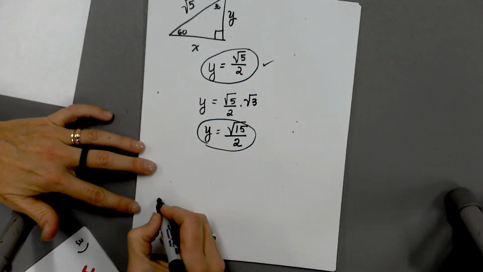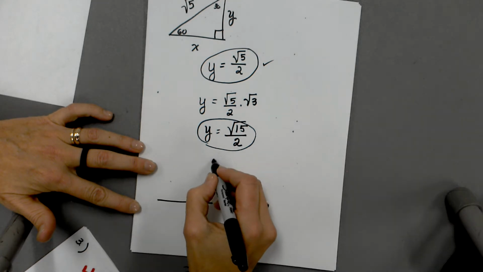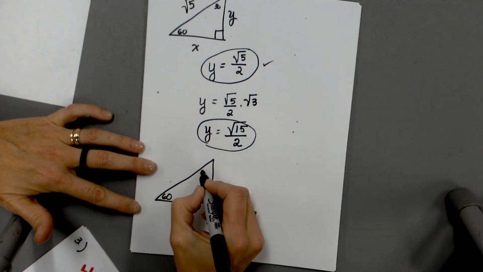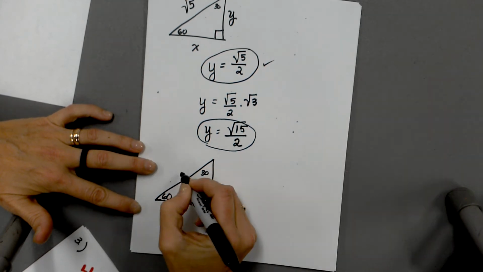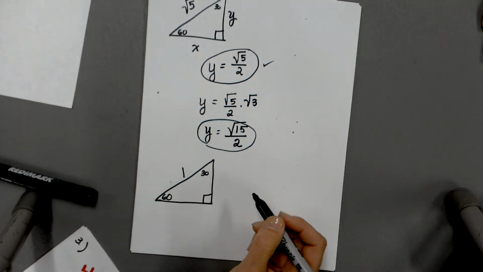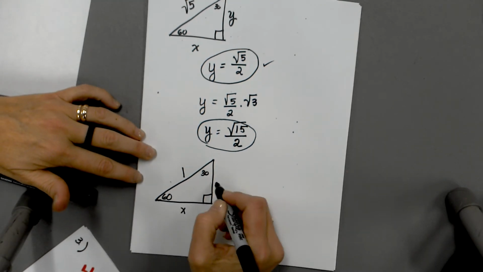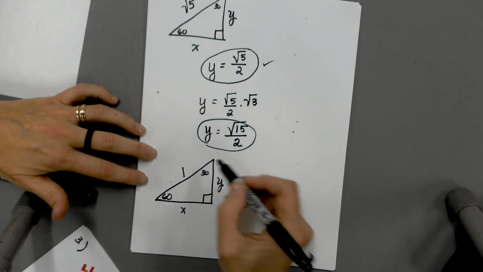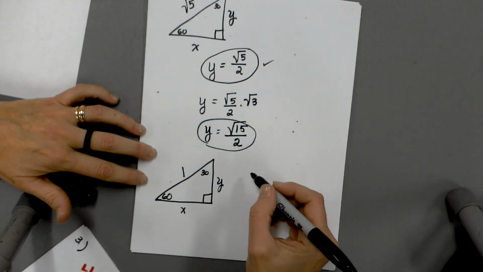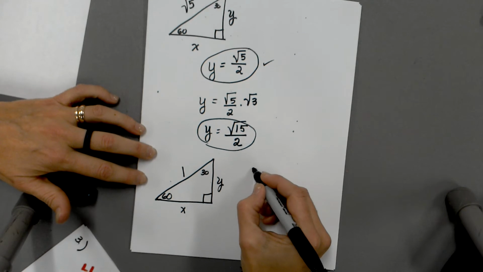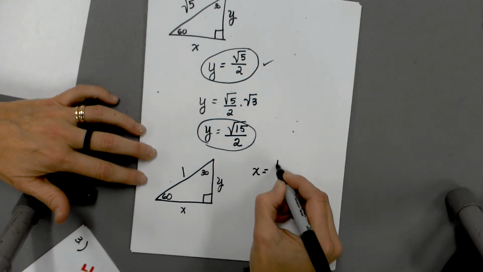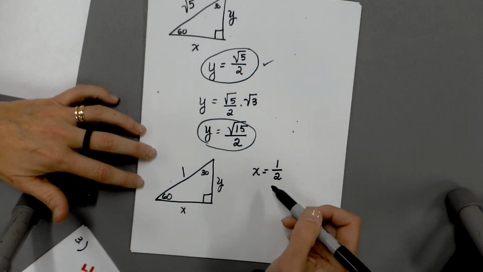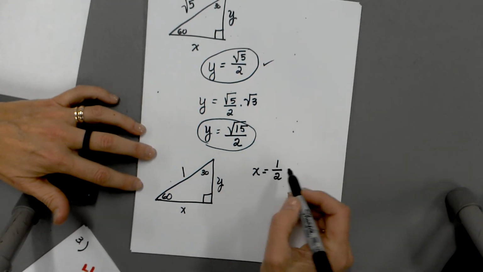The last example I'm going to give you is going to be a really important one for us. And we'll do 60 and 30 again. And that's, given a hypotenuse of 1, how do I find the short leg and how do I find the long leg? Well, the process is exactly the same, but we're going to see this situation come up a lot over the next week. So to find the short leg, which is x, all we have to do is take the hypotenuse and divide it by 2. So if the hypotenuse is 1, the short leg is 1 divided by 2.